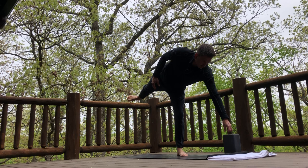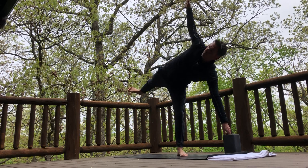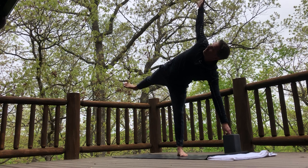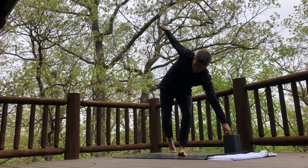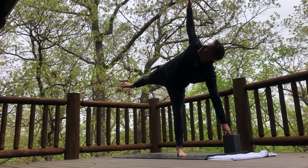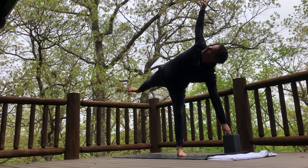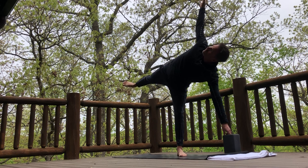Balance can definitely improve if you add some left knee bend. I think there's this thought that the leg has to be straight. It actually is helpful to bend it, so you can have a little bit of spring there. Strong kick through your right heel. One more reaching inhale.